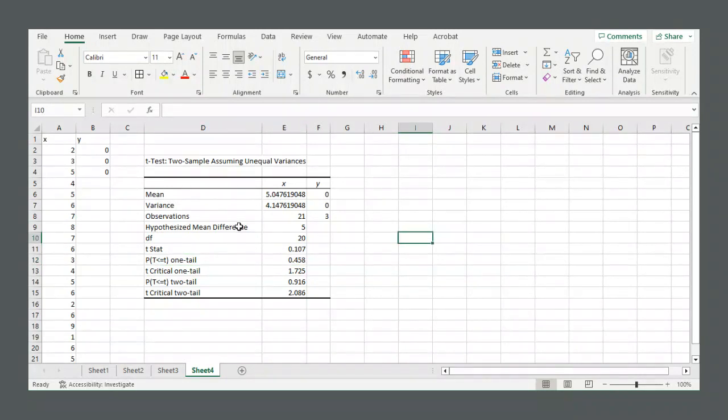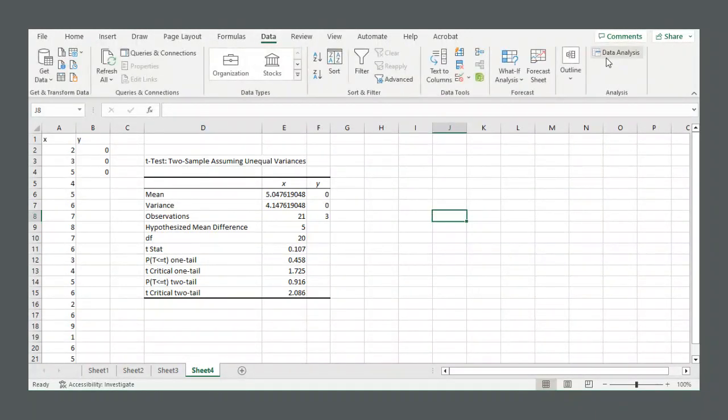And so we stick with the null hypothesis that the population mean is equal to 5. Or if it was a one-tail test, greater than or equal to 5 or less than or equal to 5. So that's if you're doing a t-test. If you're doing a z-test, there is a slight difference, and I'll show you what that is.